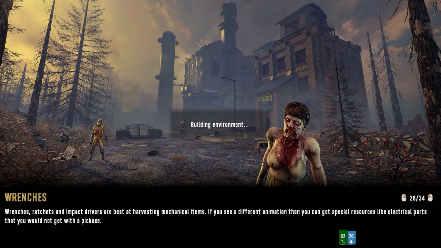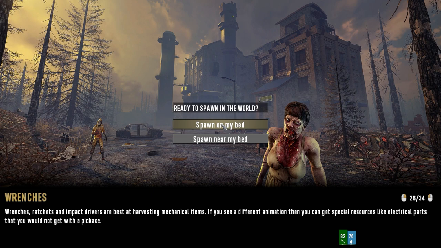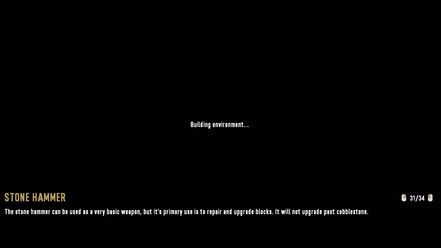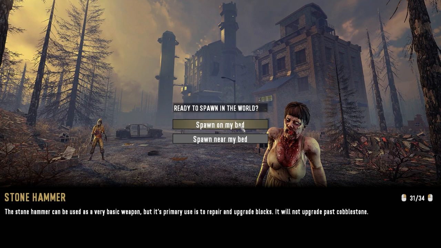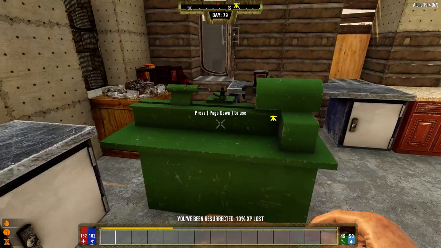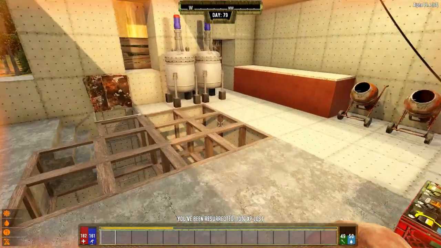It must have something to do with the portals. I wonder if the portals are messing things up, that won't let me spawn on my bed. Really? Alright, well, let's see how this one goes. I had to reload back in. There we go. Oh, man, I have no idea what happened there. That's really a piss off.